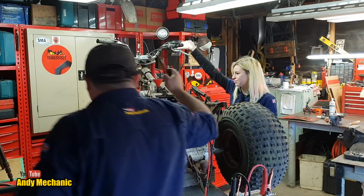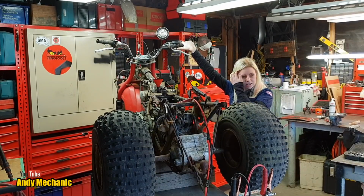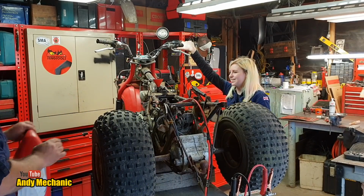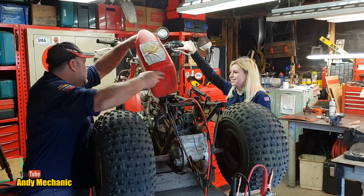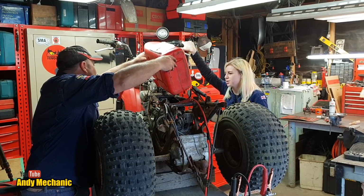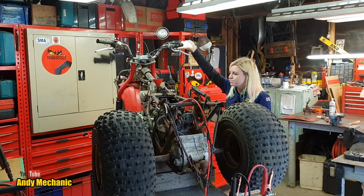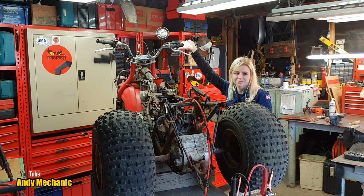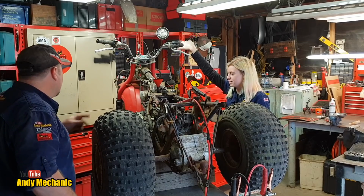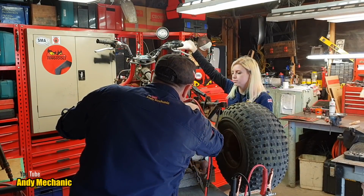Yeah. Okay, get some choke. I might run out of fuel. Because it ran for a while, didn't it? Yeah. Okay, I'll spend some more money. How do you double the value of an ATC? You fill a tank with petrol. Especially with petrol prices. God, yeah, it's horrific. You're glad to be on the bike now, aren't you? Yeah. Right. Okay, ignition's on. It might start without the choke because it has been running for a bit now.